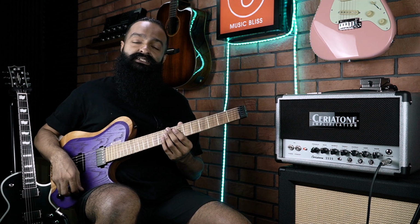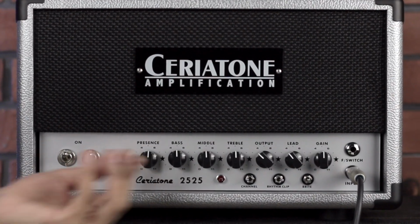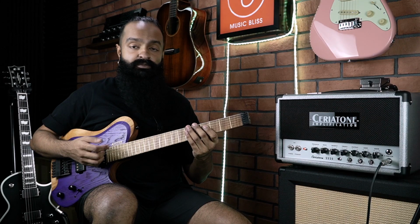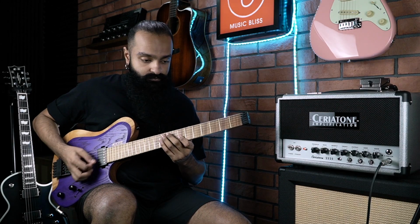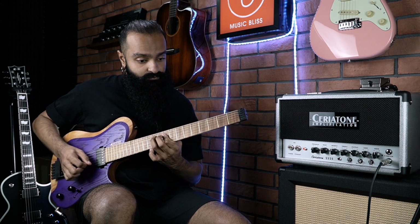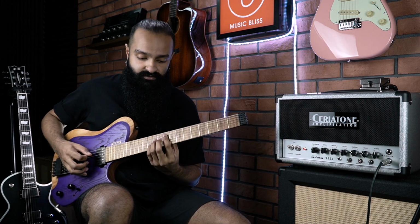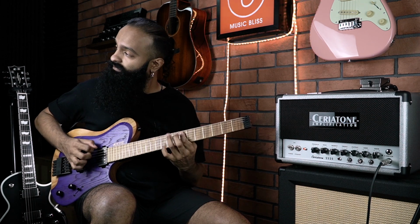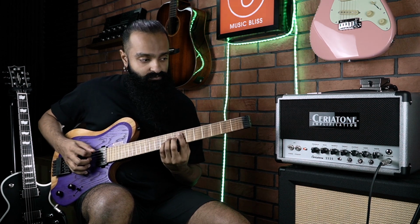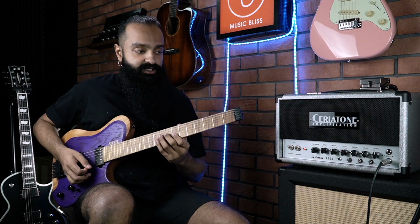So first up, let's demo the bright toggle switch. I'm going to put the presence back at 12 o'clock. Here is the guitar again with the bright switch in the middle. I'm going to flick it to the left, so it's going to be slightly brighter. And if you go all the way to the right, it's going to be really bright.